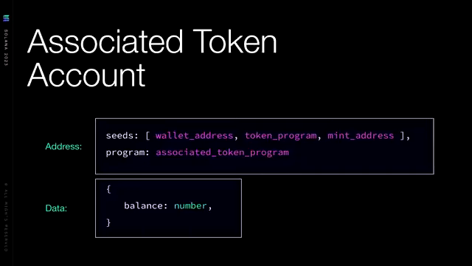And then when you think back to your associated token accounts, we are deriving an associated token account address. The ATA is a PDA, and we're using that program-derived address with the seeds of our user's wallet, the token program, and the mint address. And that's all owned by the associated token program. And basically, those are just storing a bit of data, which effectively is a balance.